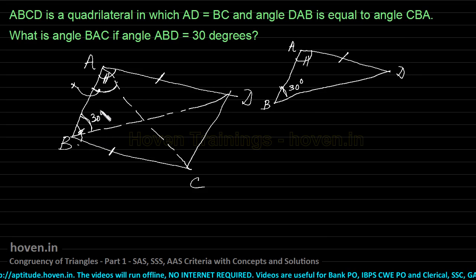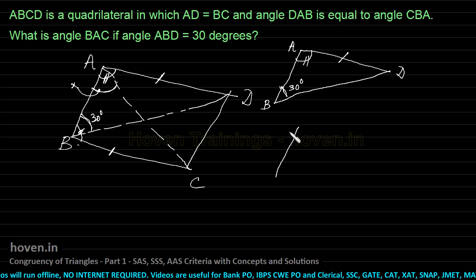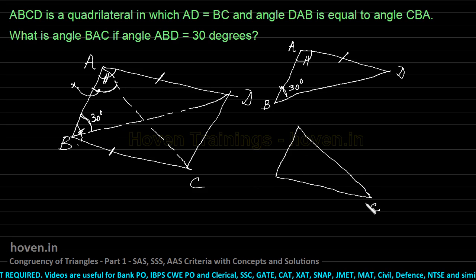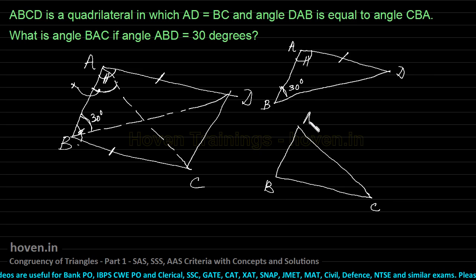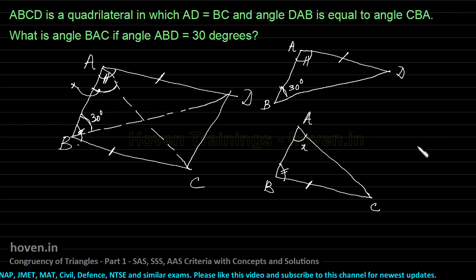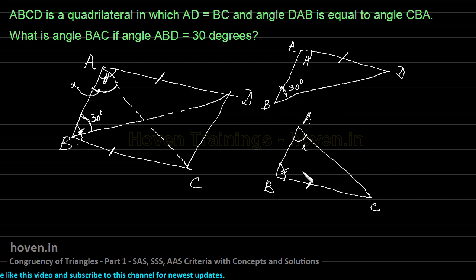Now I will take up the other triangle out of this one. This I am drawing like this. This is C, this is B, this is A. This is tick marked. I have taken from there so that I can see from these what is equal. And this entire double ticked. And this is X that I have to find out. Now we will make observations about this triangle and this triangle. These I have just taken out of this entire figure separately for visibility.